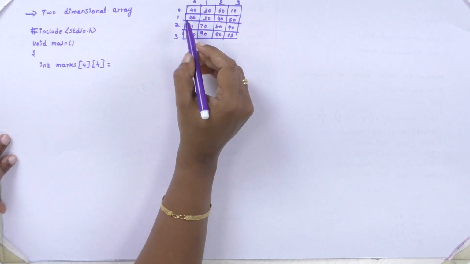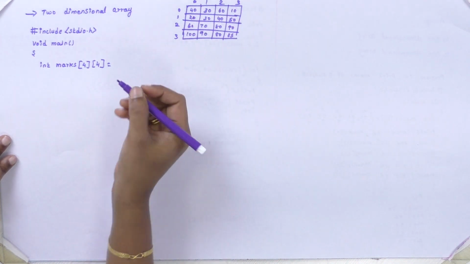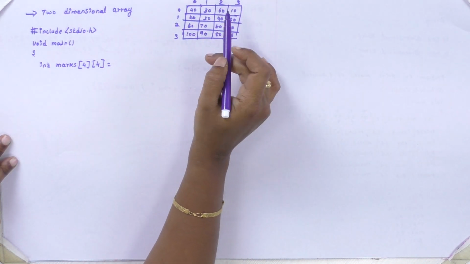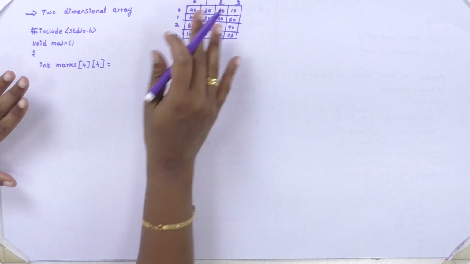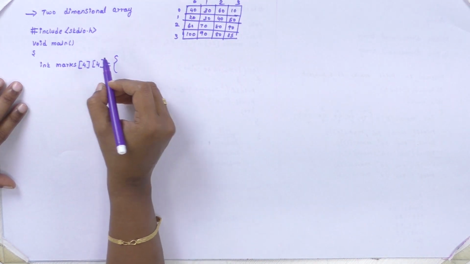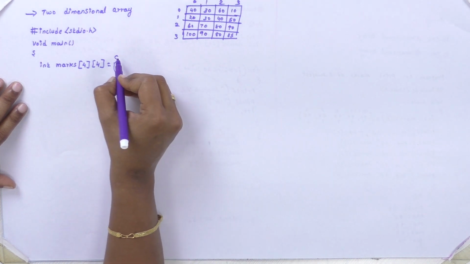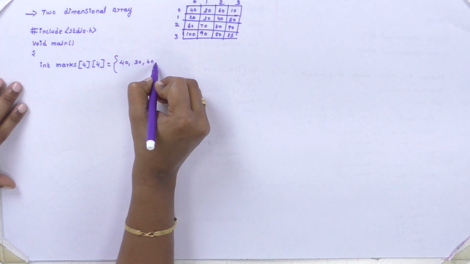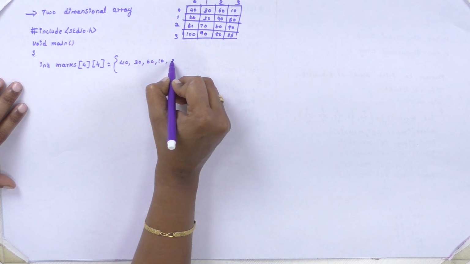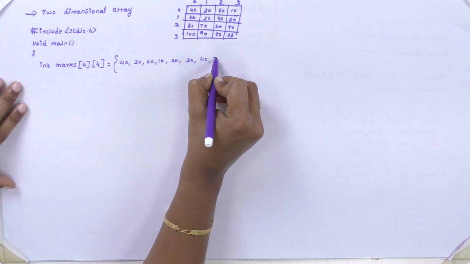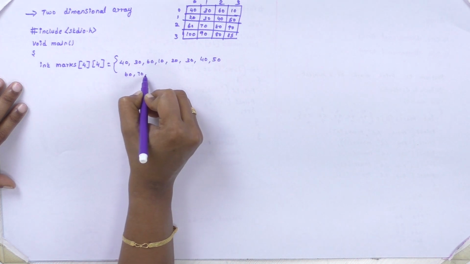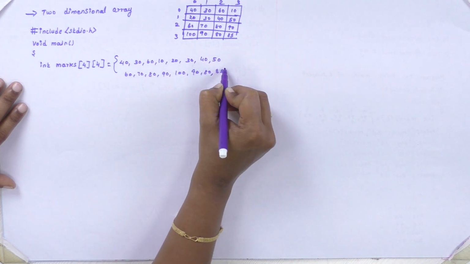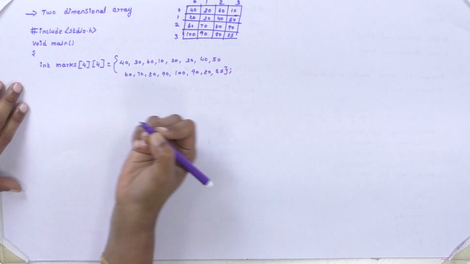So here I stored these values in the array elements. This structure is only for understanding purposes. C programming stores the values like this, the same concept as in a single dimensional array. You have to open the flower braces, then give the values. Here it can store 16 values, so I am directly giving 16 values, and at last you have to terminate.